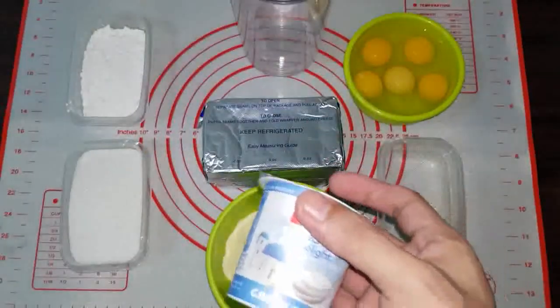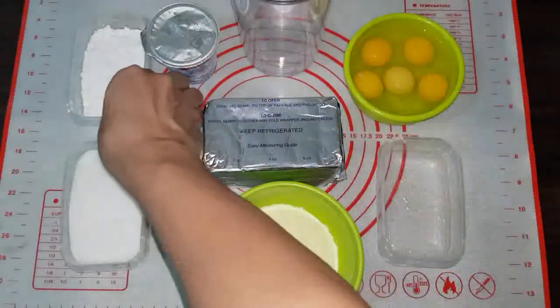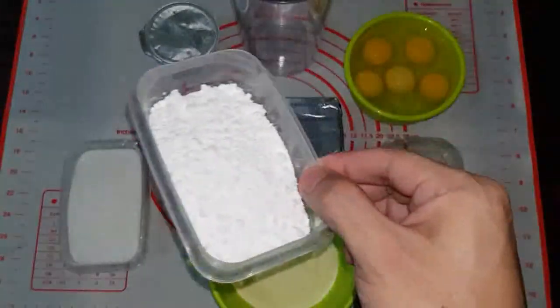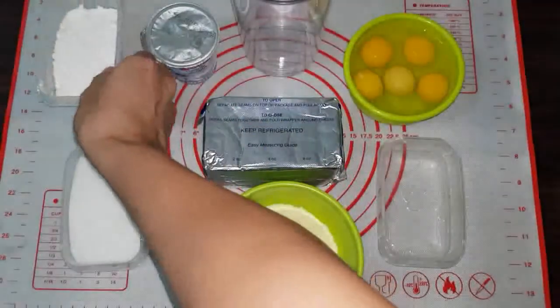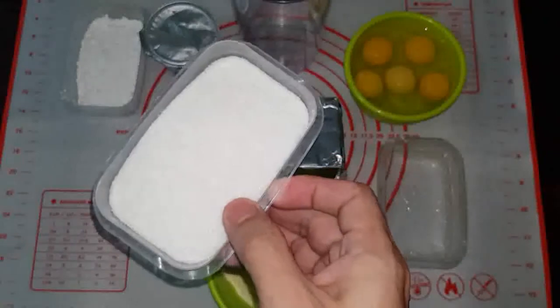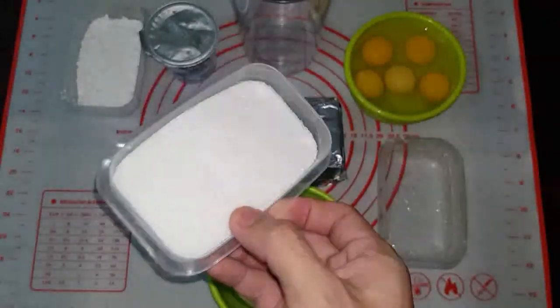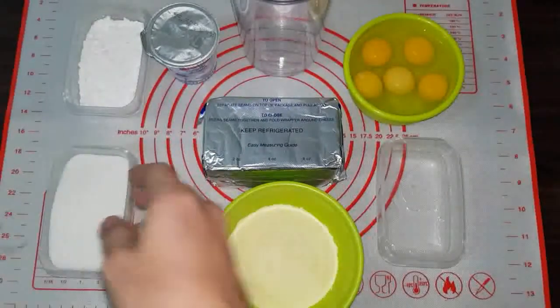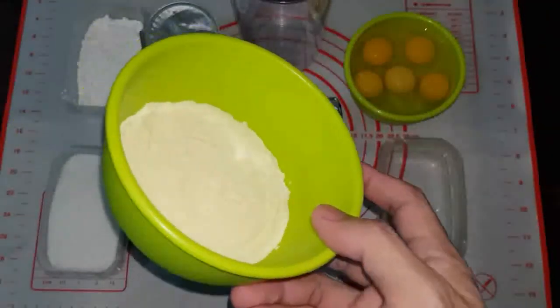100 ml of plain white yogurt. 3 tablespoons of cake flour. You can also use all-purpose flour. 3/4 cup of granulated sugar, more or less, depends on your taste. And 4 tablespoons of full cream milk powder.